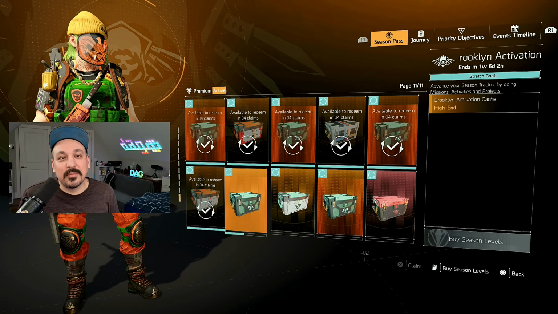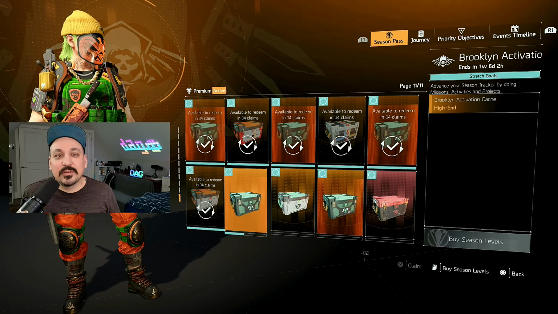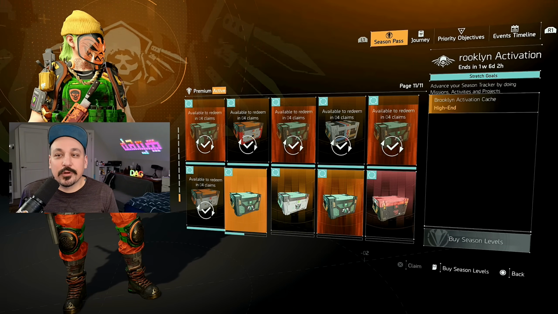The main thing I'm curious about is how KENLY College is going to interact with these stretch goal caches. Because if KENLY gives you bonus seasonal XP, that'd be a pretty cool way to get a bunch of these really fast. Because you are able to get like 4, 5, 6 levels a run, which is really nice.